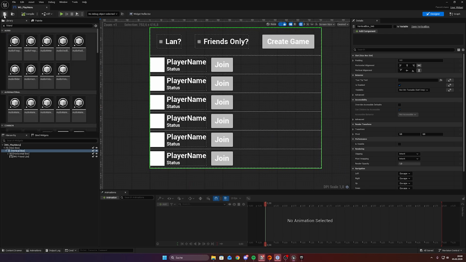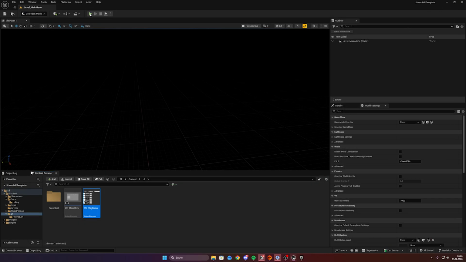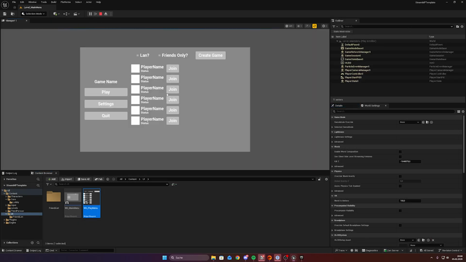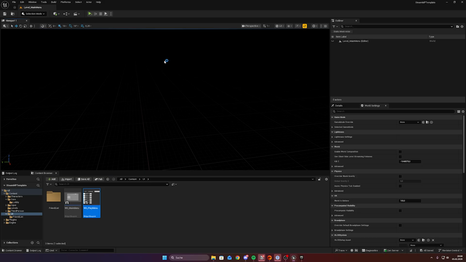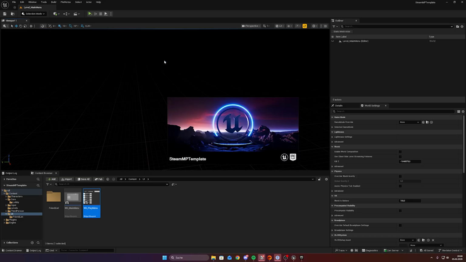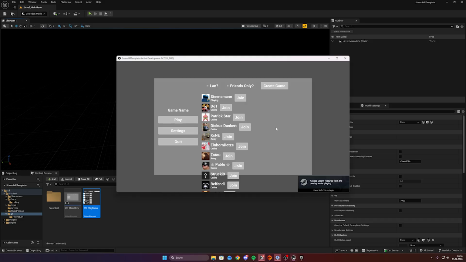We can compile, save, and if we now close that, start, we will see that the friend list is over here, but it's not populated with our Steam friends, which is because we're not starting in standalone. We're going to do that now, so Steam is actually initializing, and all my Steam friends will be populated into the friends list.